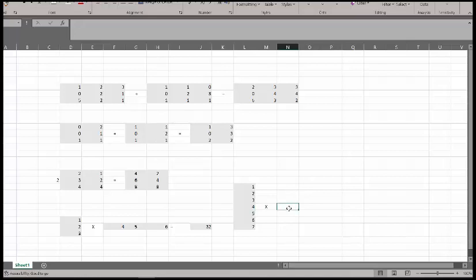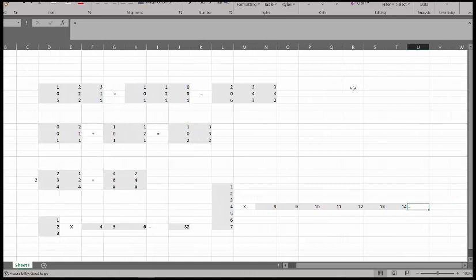So let's set up as so, and let's make this one 8, 9, 10, and 14. There we go. And let's go ahead and get that there. So now we're going to go ahead and multiply these matrices together.